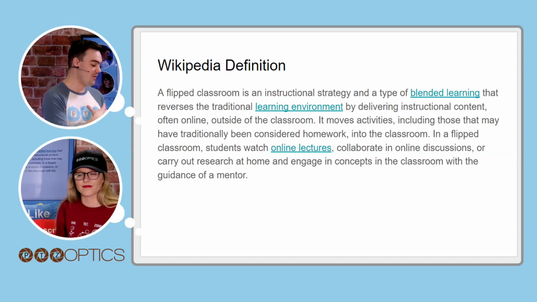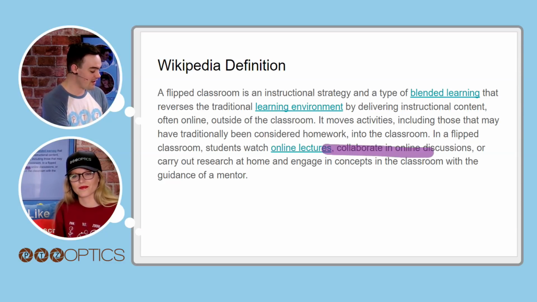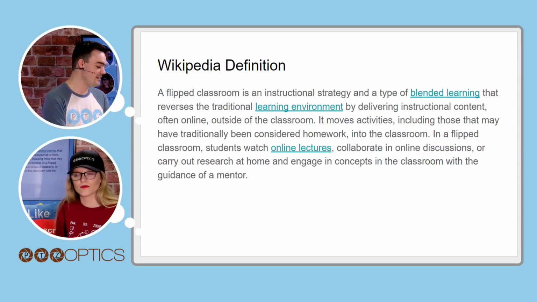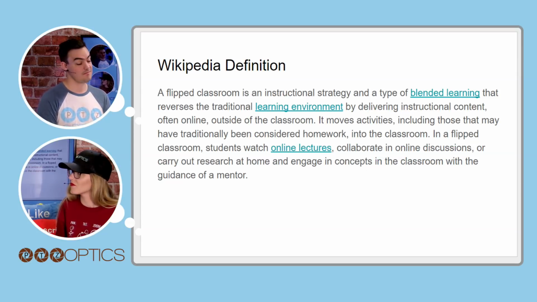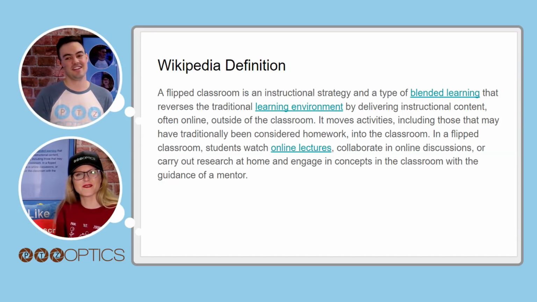I remember when watching videos was a bad thing during school. Now it's a good thing. Collaborating in online discussions and allowing them to carry out research at home and engage in concepts in the classroom with the guidance of a mentor. That's the gist. Wikipedia definition. Wikipedia. You just made up a phrase, I believe.